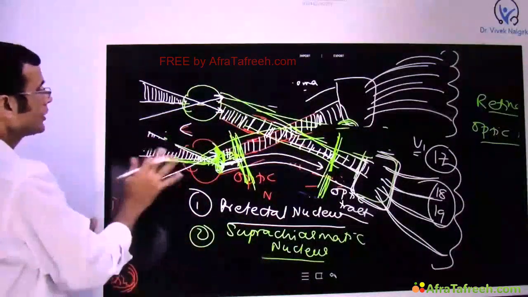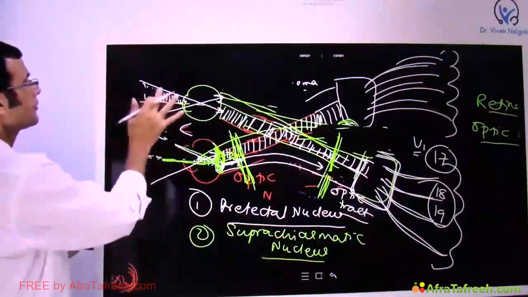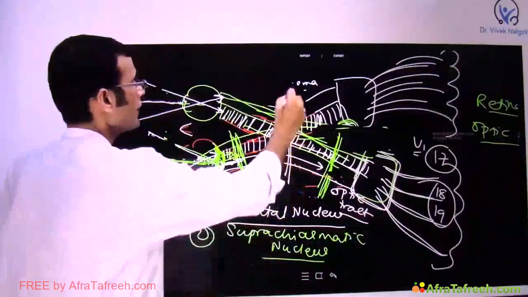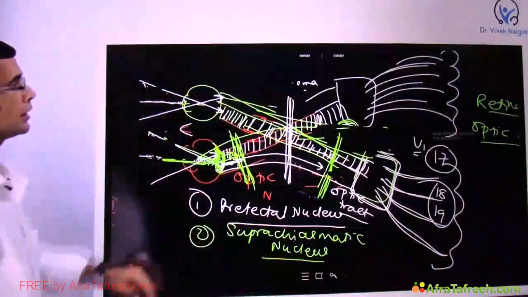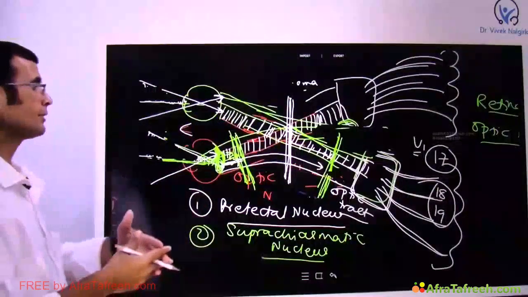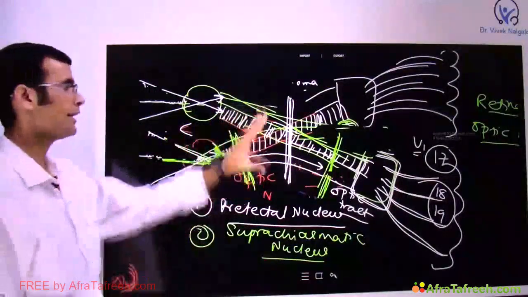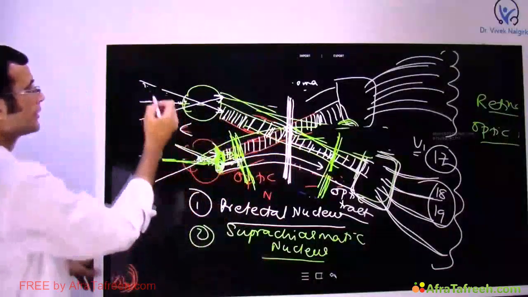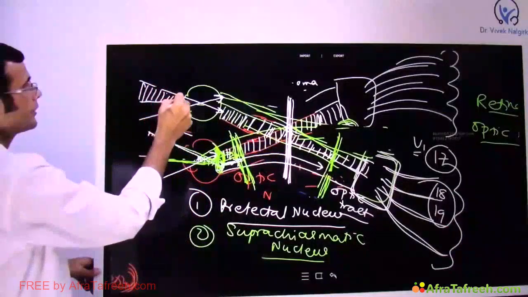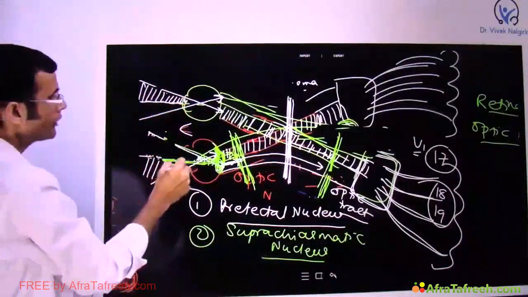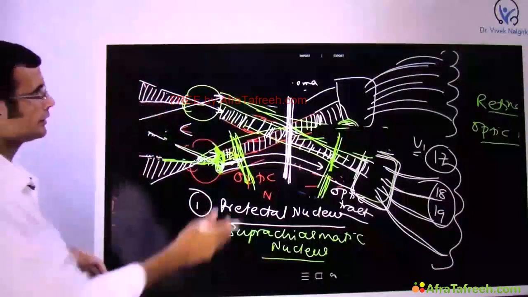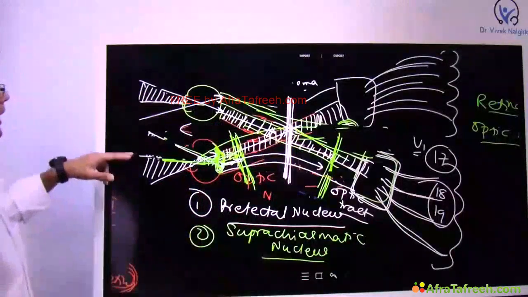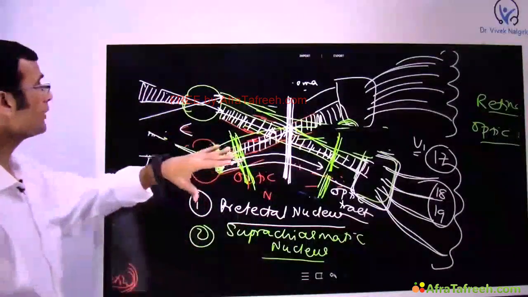Whereas if there is a lesion in the optic chiasma, let us imagine this lesion in the optic chiasma. Optic chiasma was the crossing over of the nasal fibers, and temporal fibers remained on the same side. That was the optic chiasma. So if both nasal fibers are cut, what were they carrying? They were carrying temporal fields of vision of the respective eyes. See, the nasal fibers are cut. This is a nasal fiber that is cut. They were carrying temporal fields of vision of both the eyes.